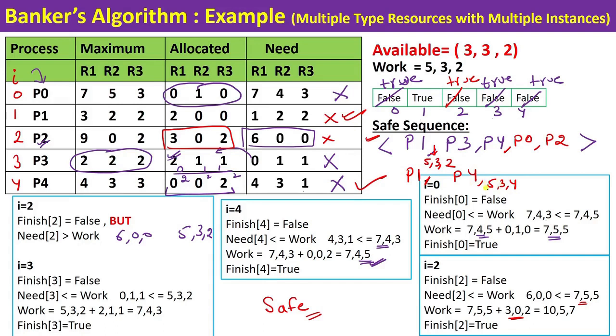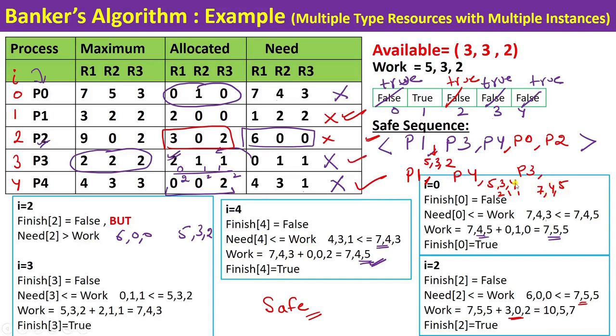So after P4, with this content of the work array, with this number of available resources, which process request can be fulfilled? Here you can see, if I go to P0, I cannot complete the request because its need is greater than the work. For P1, it is over. I will go to P2, 600, again it is greater than this, so I cannot go with P2. P3, 011, it is less than this work. So I will complete the request of P3. I will say 211 should be added with 534. If I add 211, it will be like 5, 3, 1, 4, 5, 2, 7.